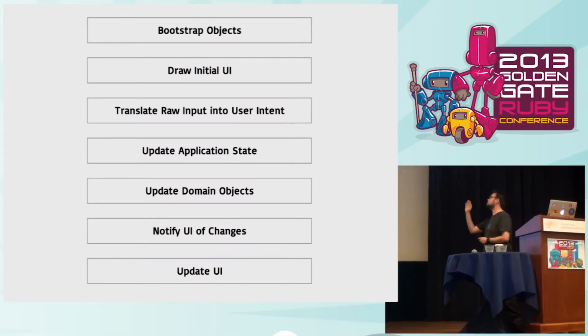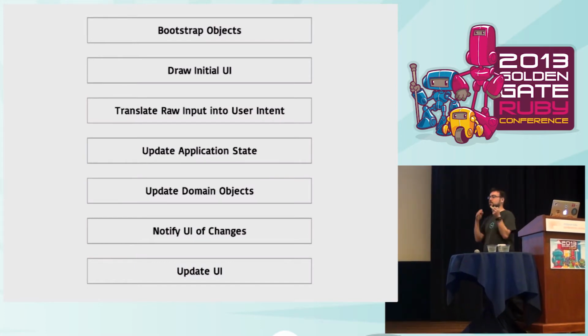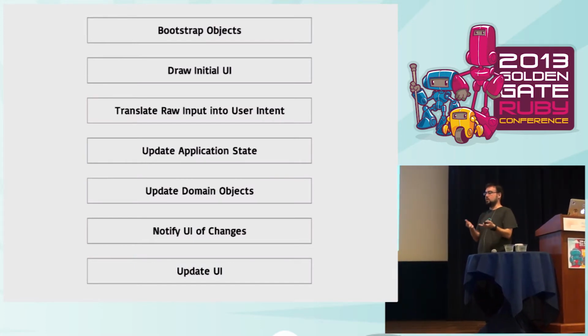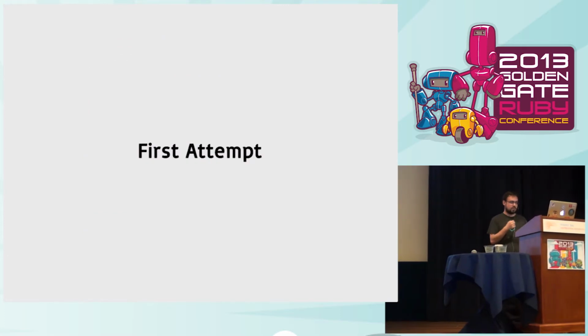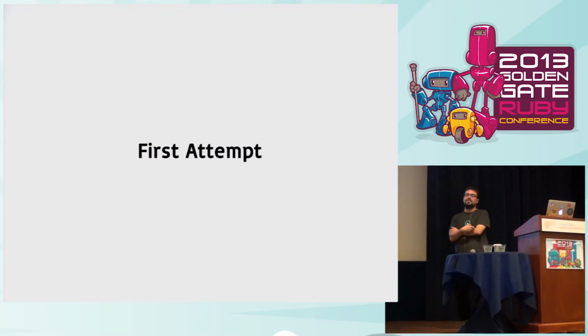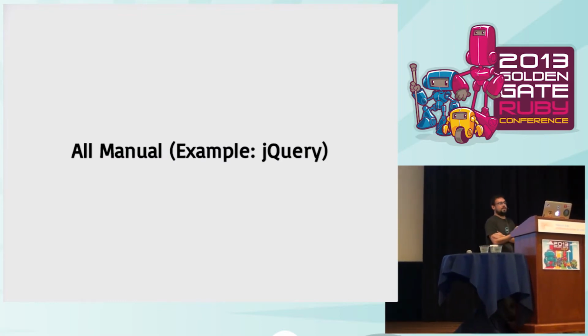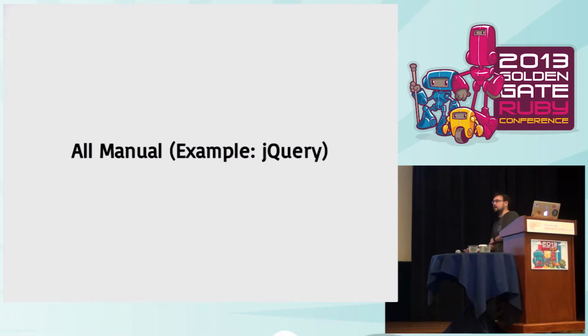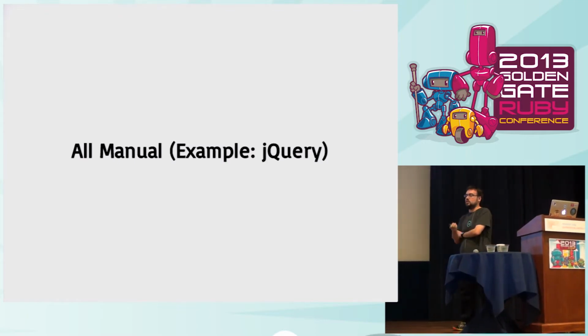All these systems have places for each of these states, so I want us to be thinking about the whole story in terms of these things. So I think the first attempt that people had in the 70s and then again in the 2000s in web was to do everything manual. And I think the easiest way for us to understand this is jQuery.